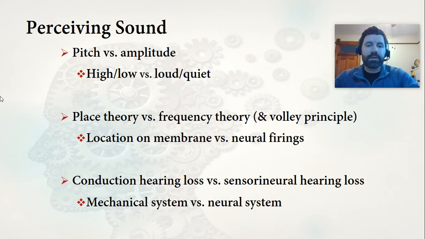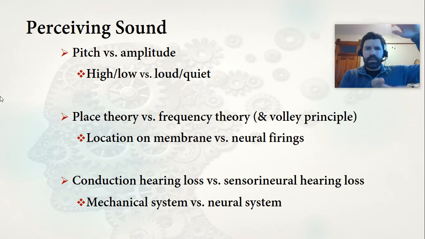We perceive sound in a couple of different ways. When we think about an actual sound wave, the pitch of a sound, think high or low, is going to be decided by the wavelength itself. And so if we have really long, drawn out sound waves, that's going to produce a really low pitch. Whereas if we have short sound waves that are very closely crunched together, that's a really high pitch that you might expect from like a violin or a flute, something like that.